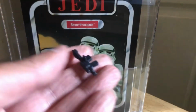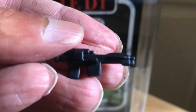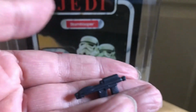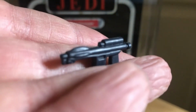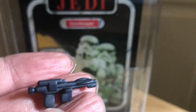And the guns now are quite often, the weapons are more valuable than the figures loose, because there's so many repro weapons, people want the real McCoy. So yeah, I mean with the retro collection they made the guns black, but that's the original Stormtrooper rifle, E11 blaster, brilliant piece. Okay.